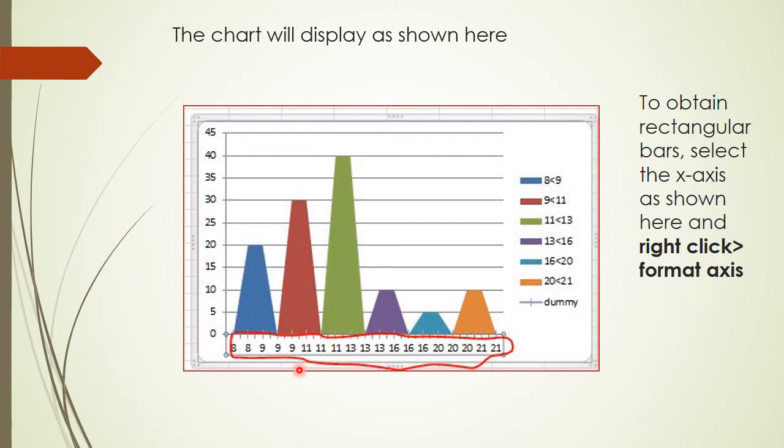Okay, you select the x-axis. You just click any point along that area there, and if it's selected, you see these small circles appearing at those 4 points there. If it's selected that way, right click. When you right click, there's a small window that'll open there. Go to the last option. The last option is the format axis, so go up to that, and having done that, set the axis type as date axis. Ensure it is date axis because there are other options.